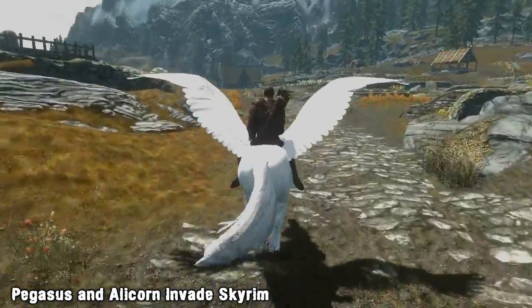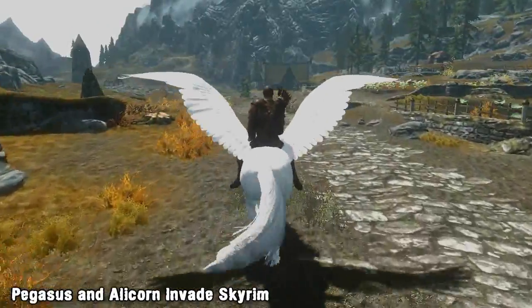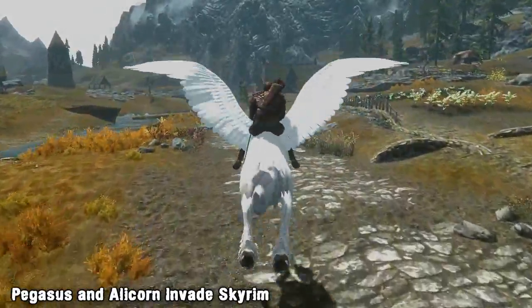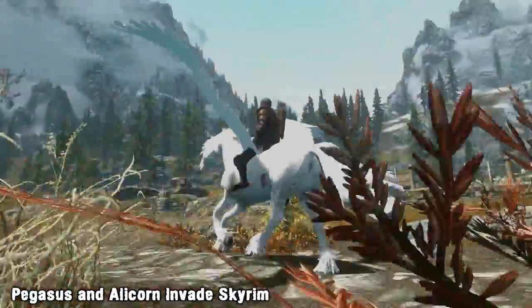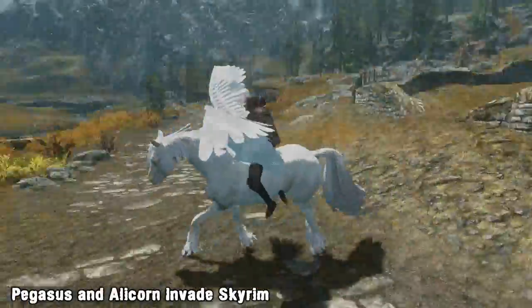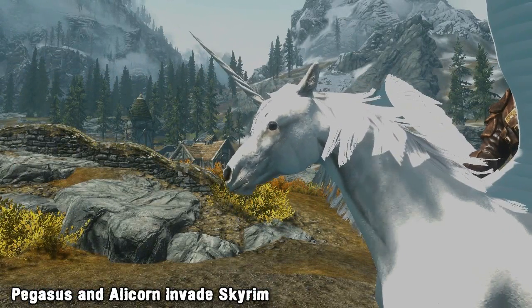The mod is made by the same person that brought us the Akami follower mod that we spotlighted in the past, and the original texture for the horses has been taken from the unicorn mod that we also showcased in a previous mod spotlight. Wings have been added to the existing model to give the mounts a new and unique look. While the 2 mounts can't fly right now, the mod creator has written that they are planning on trying to get them flying in a future update.